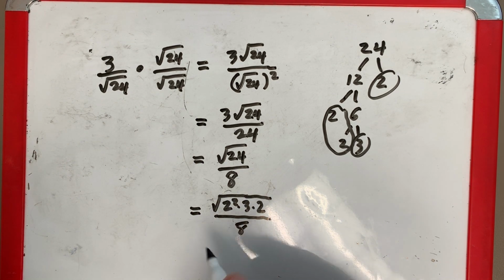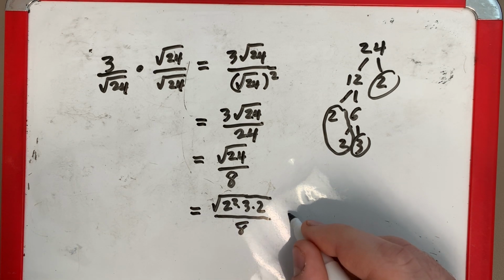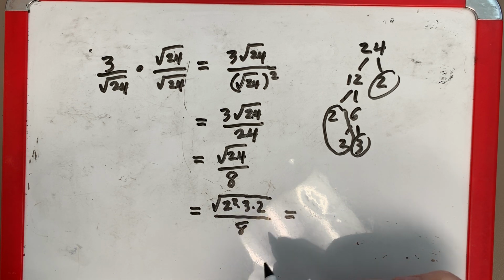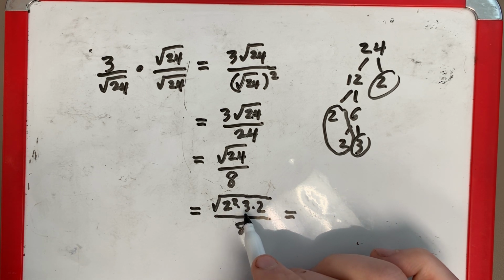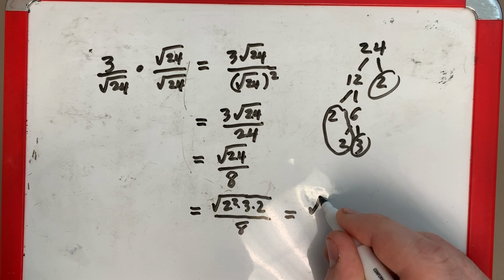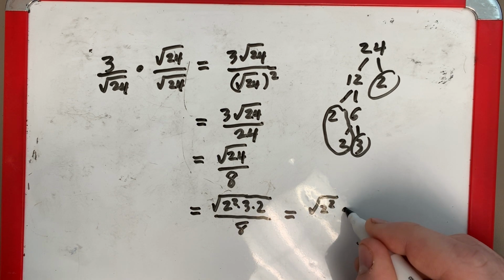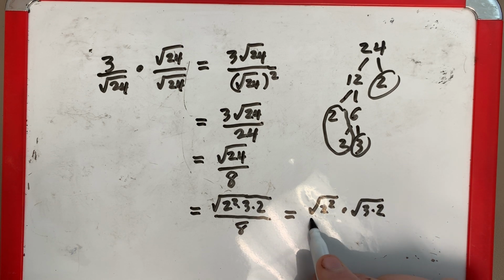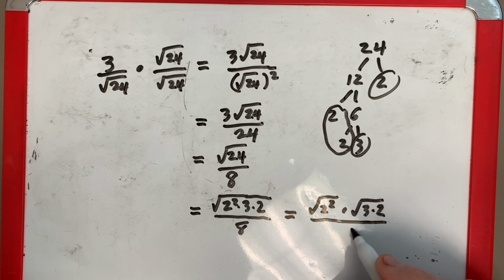Okay? Using the product rule for radical expressions, I can then take this square root and distribute it to each of these. So I have a square root of 2 squared, a square root of 3, and a square root of 2. But since the 3 and the 2 do not break down any further, I think I'll just leave it as a radical of 3 times 2. So this is what I get. Square root of 2 squared times square root of 3 times 2. Okay? Again, as I mentioned before, this does not break down any further because 2 and 3 are prime, so I'm going to leave that as is. But this guy breaks down. That'll break down into 2.